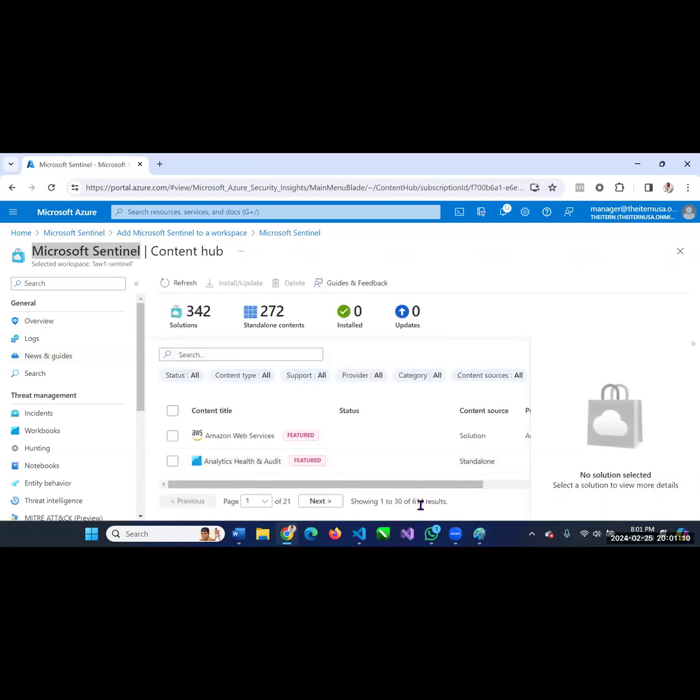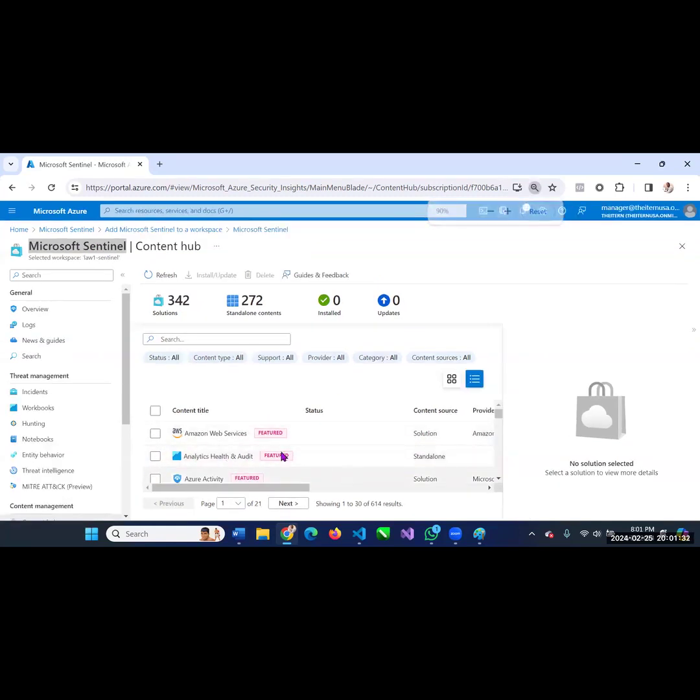So this place is showing us all of the different solutions that are already potentially integrated with Microsoft Sentinel. They are already there. Right? We don't need to do anything. There are already solutions that are attached. So whether it's AWS services we want to integrate, whether it's analytics, there are 300 and something of them.